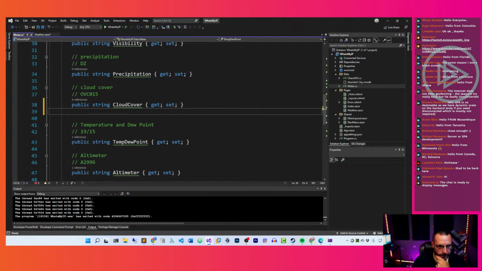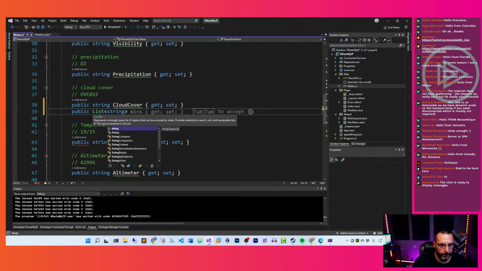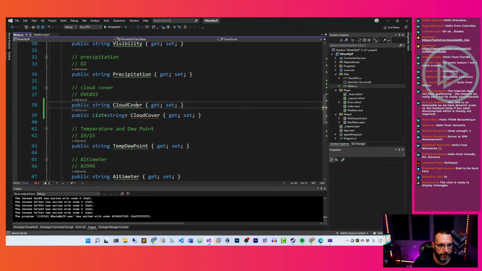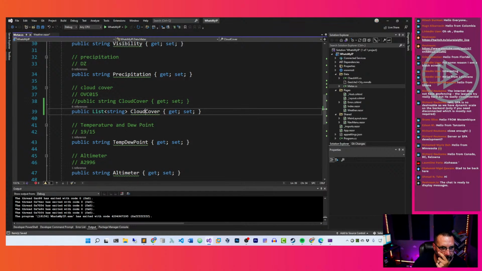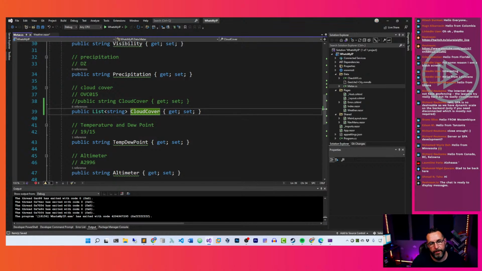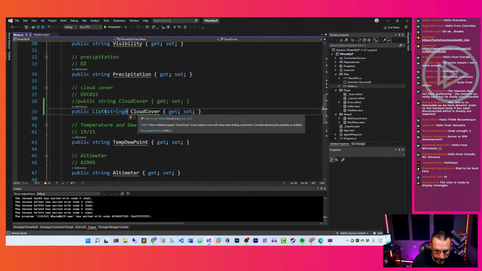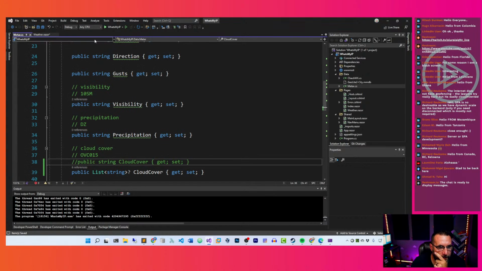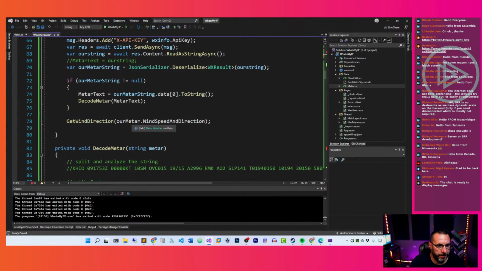Cloud cover. Maybe just create a new list out of it. No, I'm just gonna, let's contain a non-null value. I mean, yeah, we're gonna make that nullable because there could be 0 cloud data, we know that. So, yeah, we'll make it nullable, that's fine.